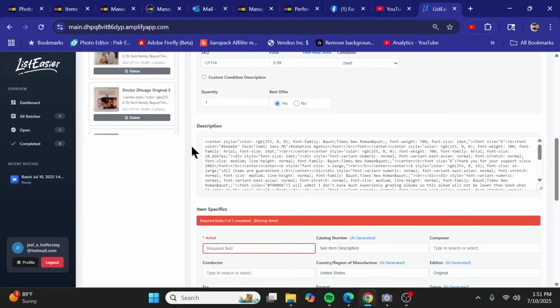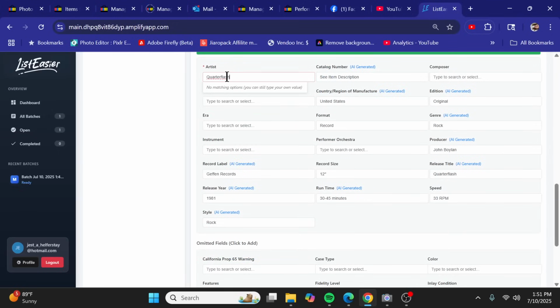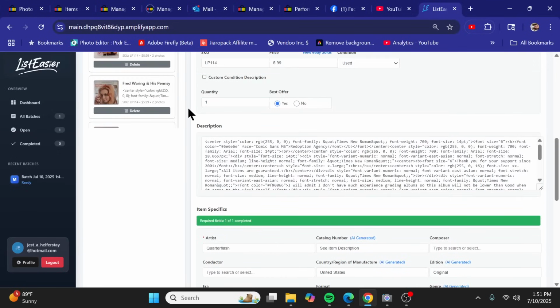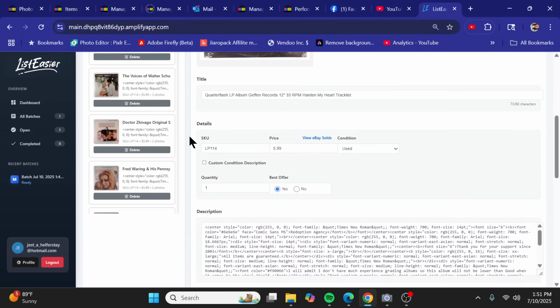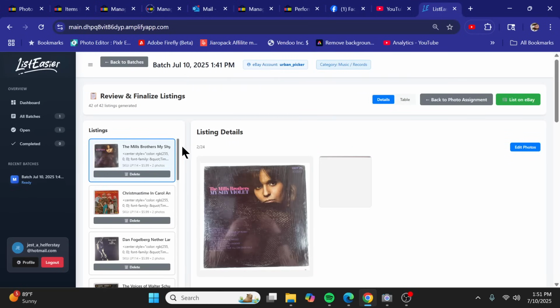And once you, this is quarter flash, it's the band. So this is just, if you did AI here, you'd be able to read what you put in, but I'm using my created one I just copied from my old eBay listings, so that's why it's just reading like such right now. But it throws all of them back into order, so you're still in order.